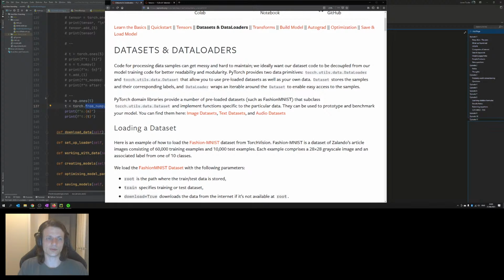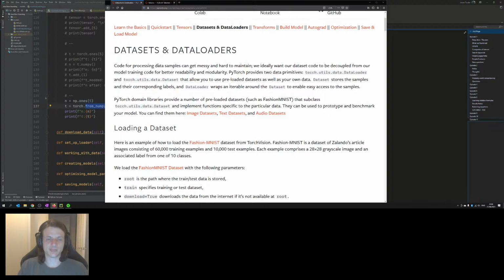Dataset stores the samples and their corresponding labels, and DataLoader wraps an iterable around the dataset to enable easy access to the samples.